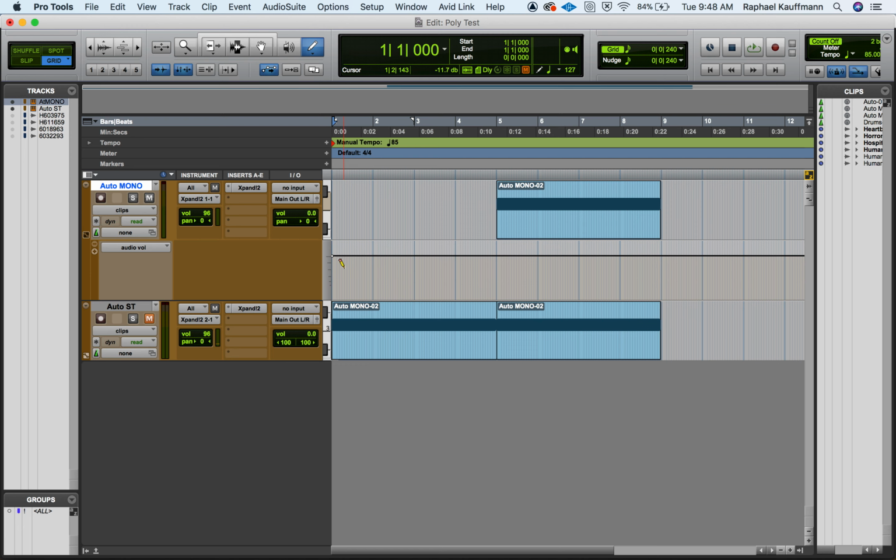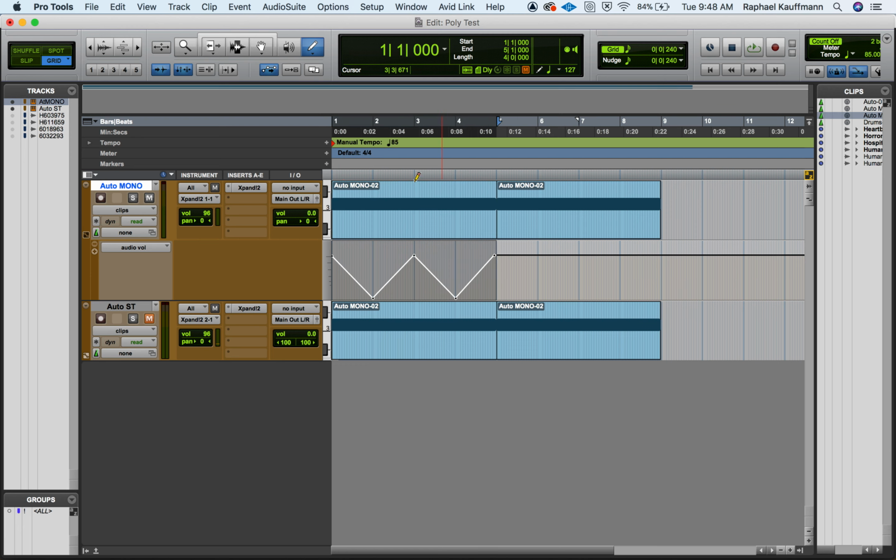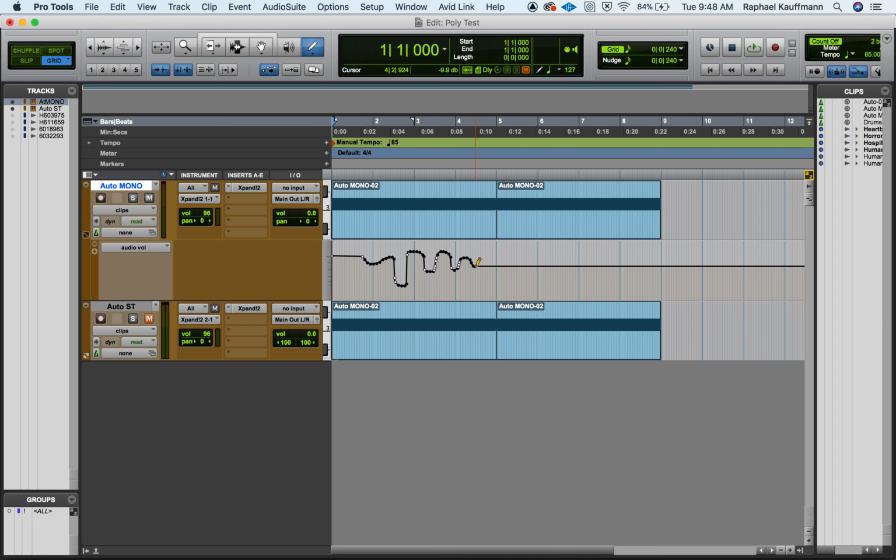Oh, why did I delete my track? I didn't mean to do that, or my clip. All right, let me just get rid of the automation. You just highlight the anchor points and it's done. So let me do this again with my pencil tool. Okay, so I can draw in some very radical but smooth.